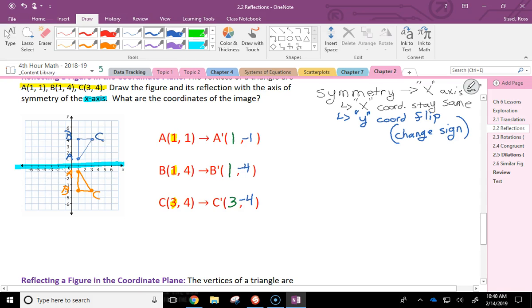Dusty's actually probably made it easier than what we would have done before. Normally, just like yesterday, we have to look at every vertex. When we did translations, we went for every vertex and followed the rule. Over 4 units, down 3. Each coordinate, 4 over, down 3. With this one, when we're flipping, we're going to look here. This is the flipping down. I'm just going to keep the same distance from the x-axis. I love this part what Dusty mentioned. He mentioned it perfect. What if, though, I didn't use the x-axis and I used the y-axis?